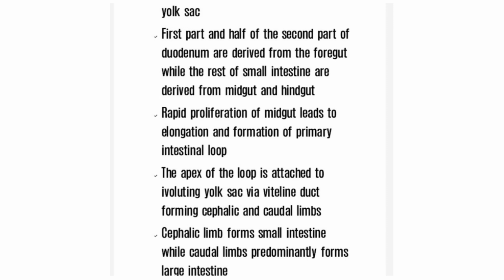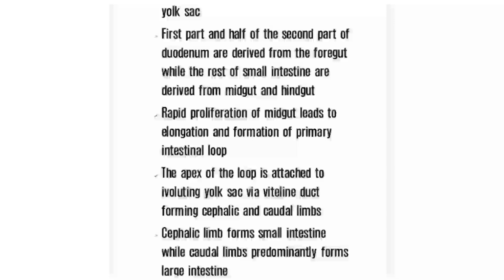Now, the final thing is what you call the fixation. The gut is then fixed by regression of the dorsal mesentery derived from the peritoneal folds. And that marks the end of the development of large and small intestines. Now, summary. Site of origin is the distal foregut, midgut, and the hindgut. Tissues of origin, that is the endoderm, splanchnic mesoderm, and the neural crest cells.